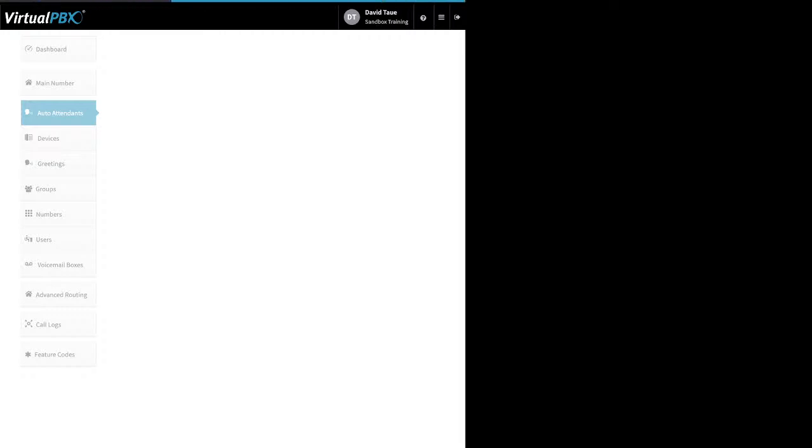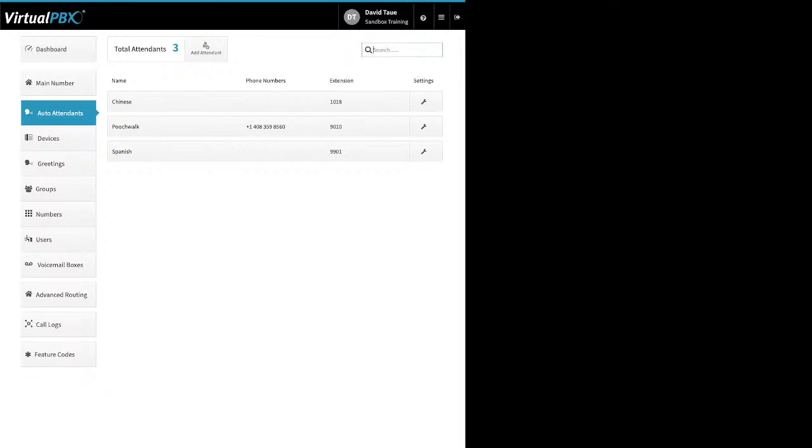All right, auto attendants. This is a plan-specific feature. So some plans have it, other plans don't. This allows you to create secondary attendants. And for a couple of reasons you would do this. One would be that submenuing option I mentioned before, right? So people come to your main number and you say for English, press 1, for Spanish, press 2, Chinese, press 3, etc. So for 1, 2, and 3, you would come here and create those menu options, right? Give them an auto attendant.